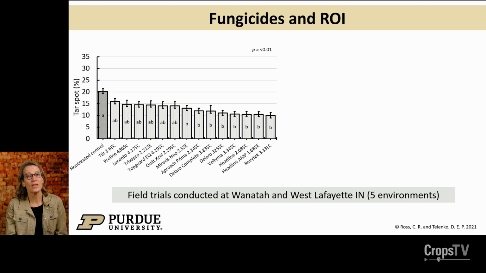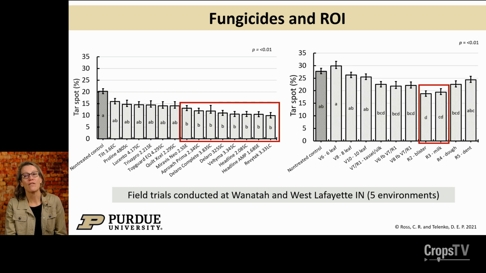So if we look at the fungicide efficacy trials, these are the products that she compared, and you can see how the fungicides reduce the amount of disease. And we have some products that are standing out that we've seen in previous slides. If we look at the timing slides, over these 5 environments, the best time to apply the fungicide was R2. R2 was the best, followed by R3 or milk.